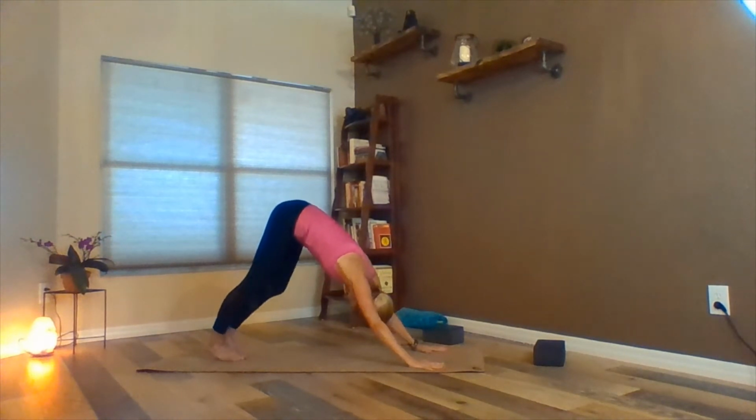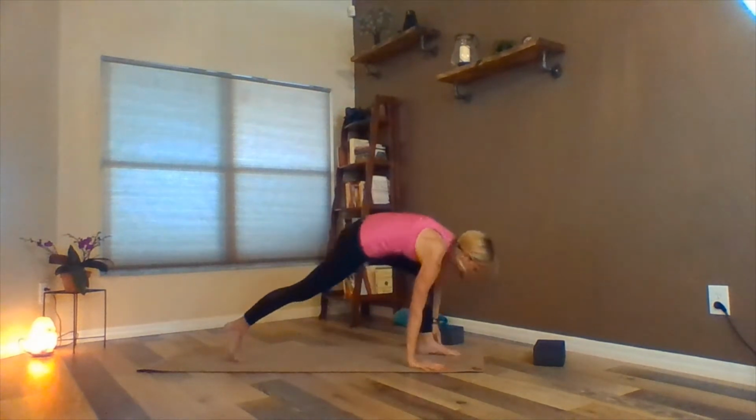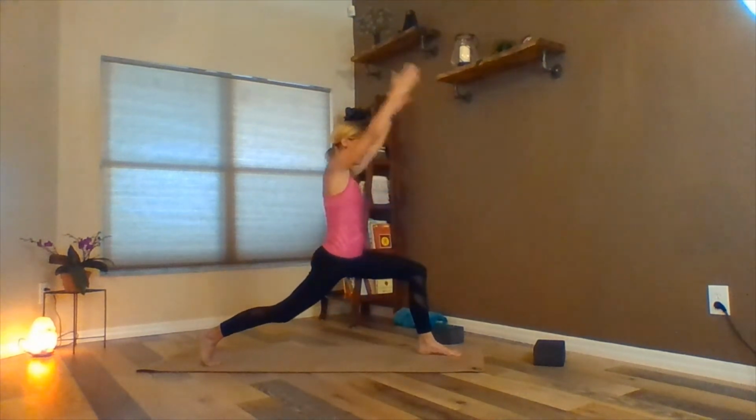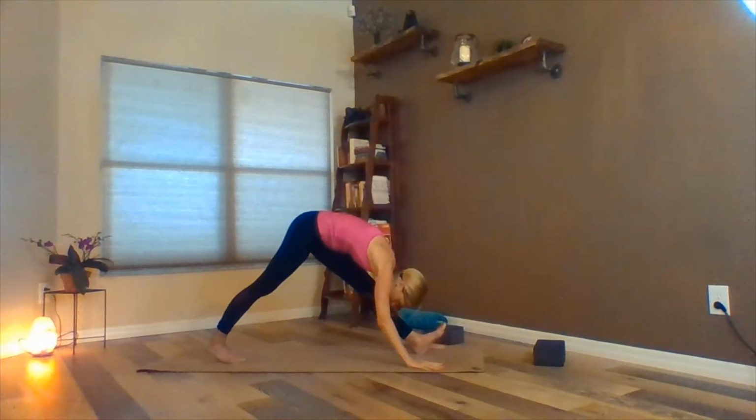Okay. Let's do the left side. Left leg lifts to the sky and inhale. High crescent lunge on the exhale. Root up, inhale. Twist on the exhale. Arms float, inhale. Modified pyramid, exhale.